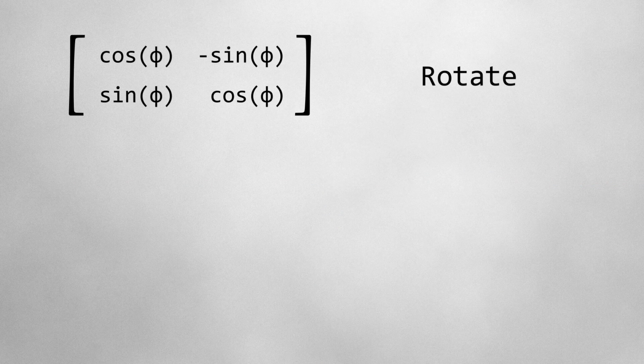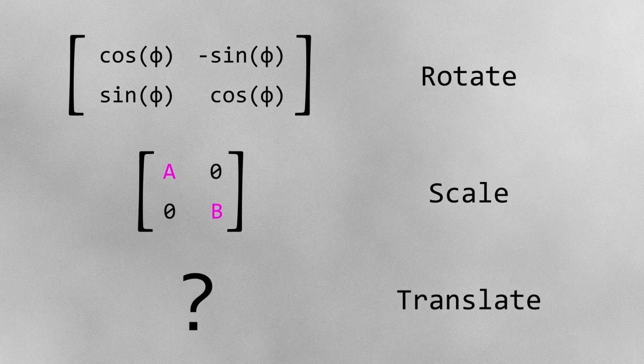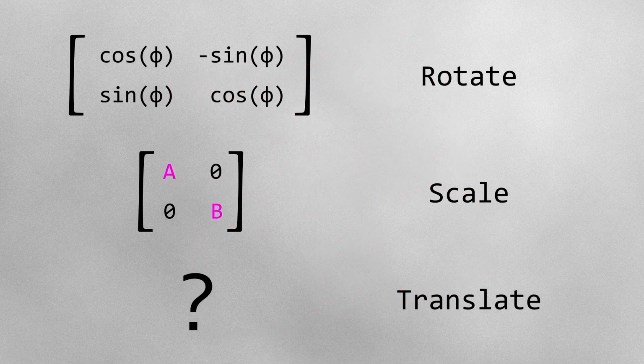So let's quickly recap. We know about the rotation matrix, we know about the scaling matrix. There surely has to be a matrix which can move points, right? Well, no, at least not with those dimensions, but there is a trick that can be used that is called homogenization. That means we take a point in our 2D plane and add an additional coordinate to it, which has no impact on where the point is displayed. This is called a homogeneous coordinate. I will color them accordingly, at least for this one example.